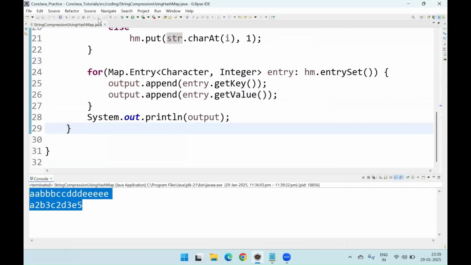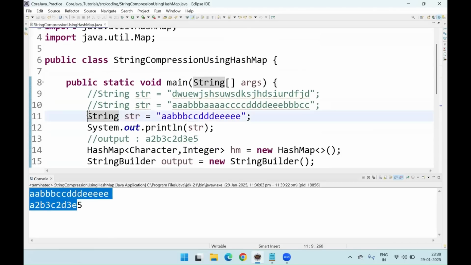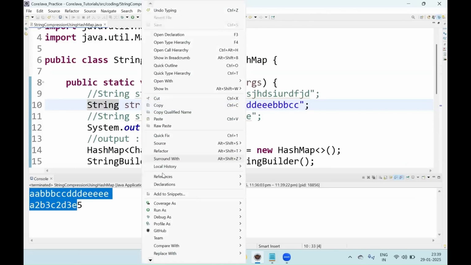So that's it. Whatever input we pass, the output will change accordingly. For any kind of input, this logic will work. The input can have any alphabets in any order. It can be simultaneous values or it can be in random locations. It may not be at the same place.